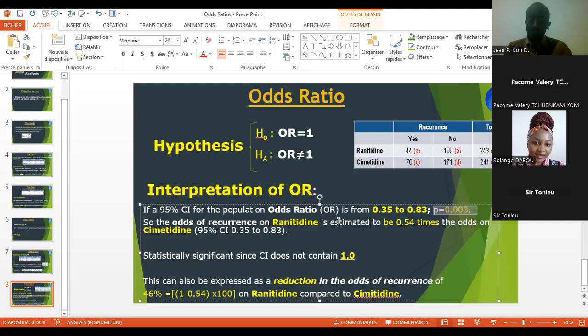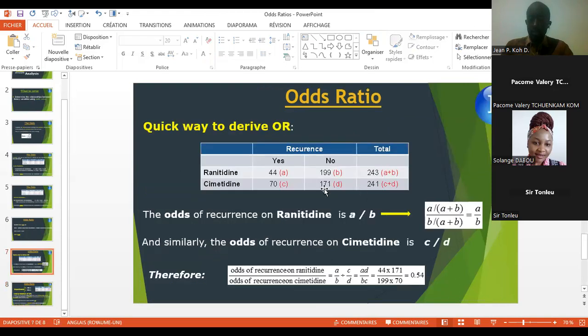Is there any table for this odds ratio? I'm talking of a statistical table, as we usually had in our time. Is there any statistical table with the odds ratio, to get the odds ratio? No, for the odds ratio you don't need one. There's no statistical table because it's a simple calculation, as you have seen here.